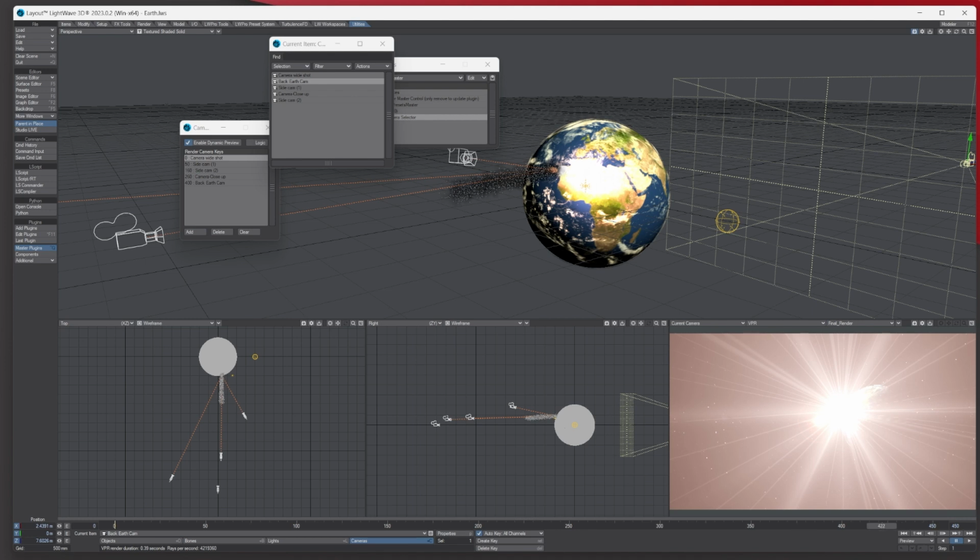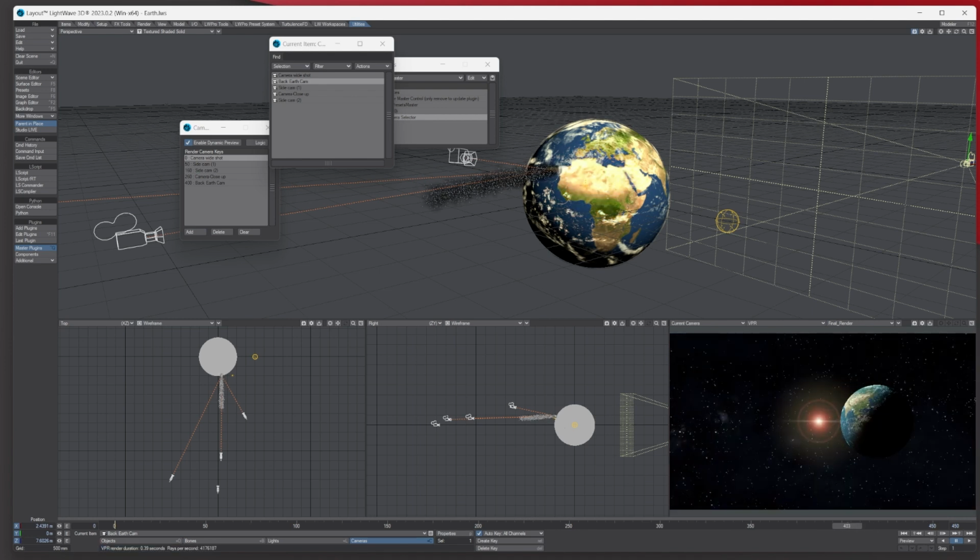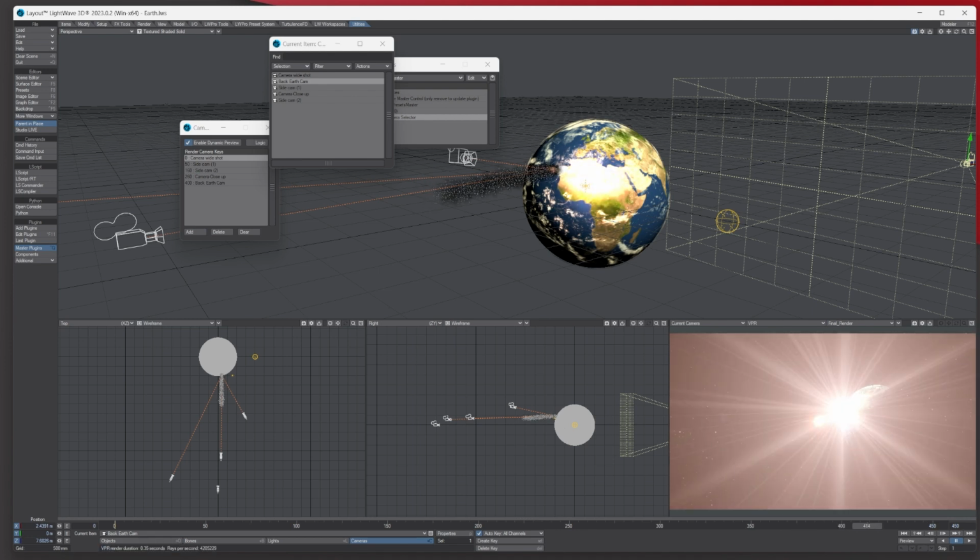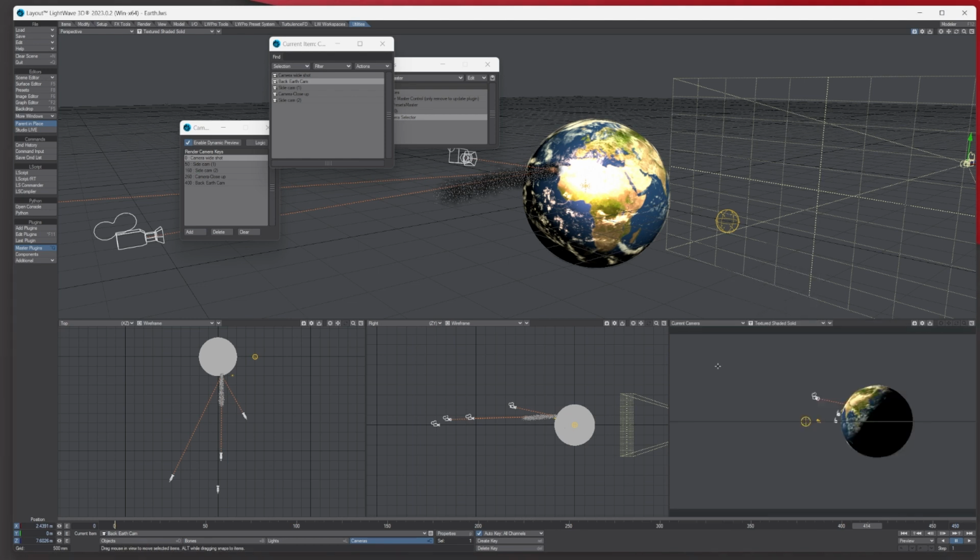The lens flare shows where the meteorite's hitting, and that's where I've ended it. But it's more about the 2 emitters I'm using to get the effect of the bit of dust coming off the meteorite, and then the flames when it's hitting the atmosphere. So like I said, I'll provide this scene, and you can go along, and what I'll do now is go through how you actually add those particles to the scene.